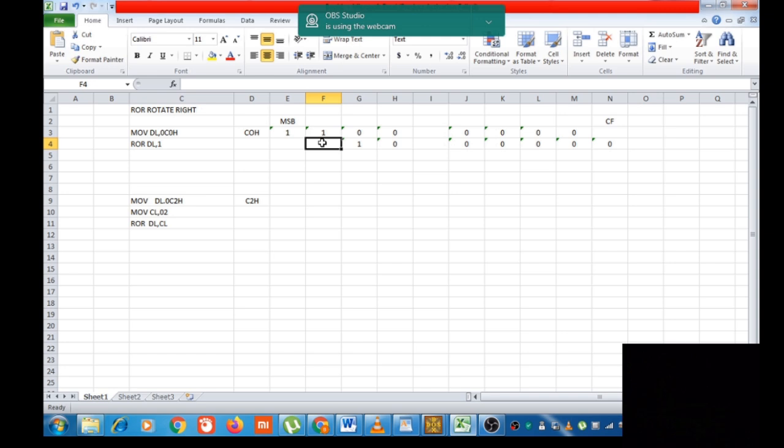The MSB will be filled with the previous LSB, that is, whatever moved to CF will come into this bit also. So you are getting 0110, that is 6, and you are getting 0, so 60.